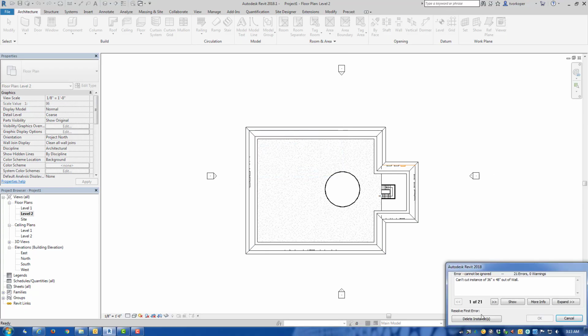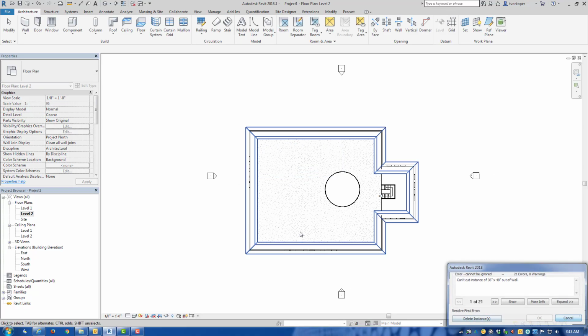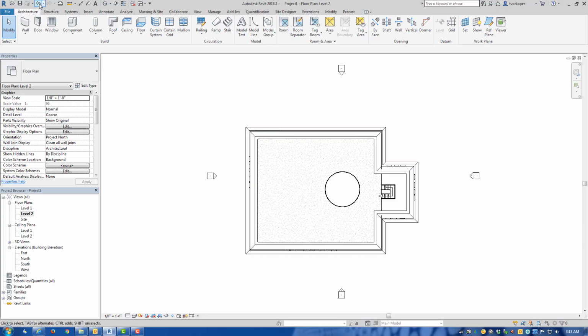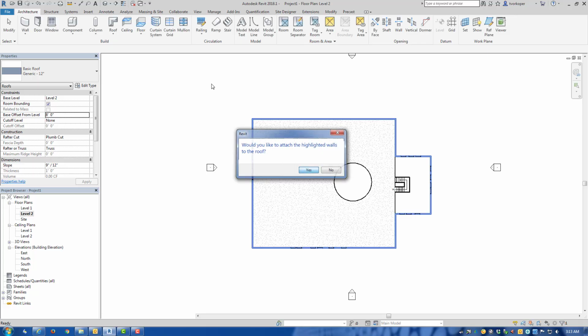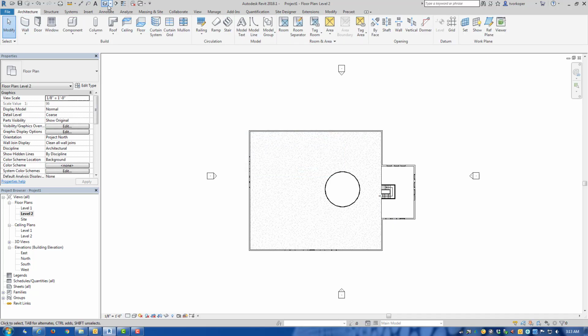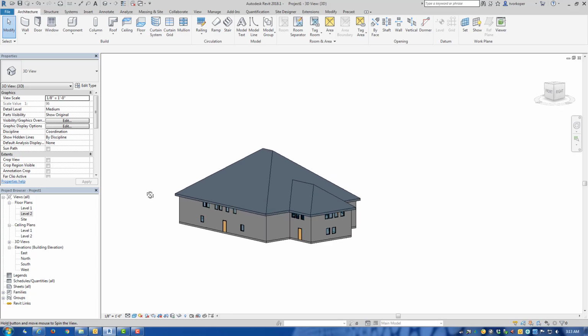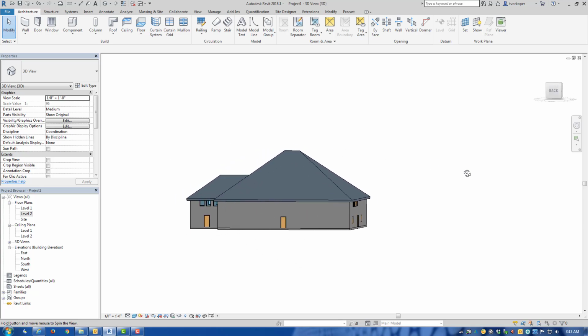We do want to do that. And oh, I forgot, let's back up. Sorry, made one mistake. I should offset this 8 feet. There we go. And what did we just do? Well, we added that roof. So now we have a building.